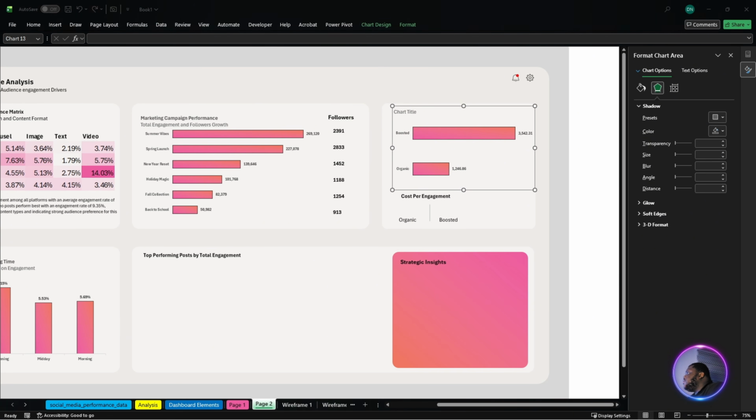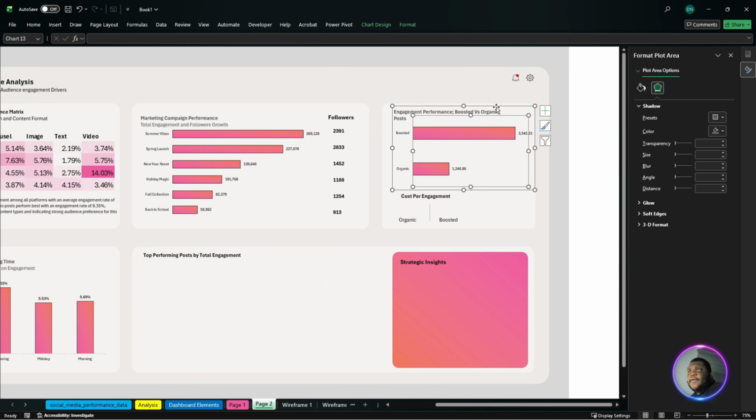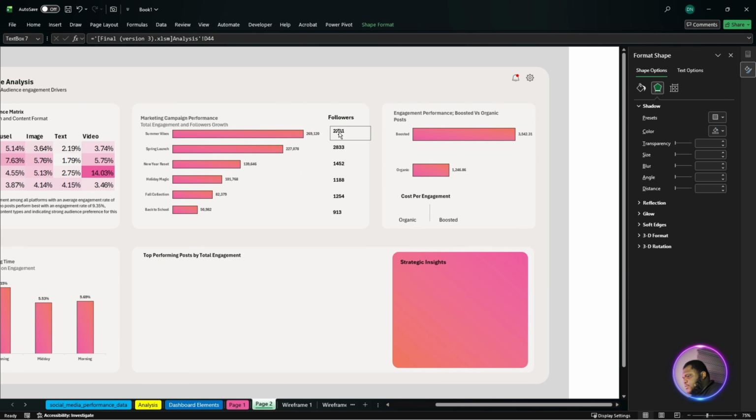For the title, I have our title right here. So for this and this, we'll just grab any of this and duplicate. We'll come here.